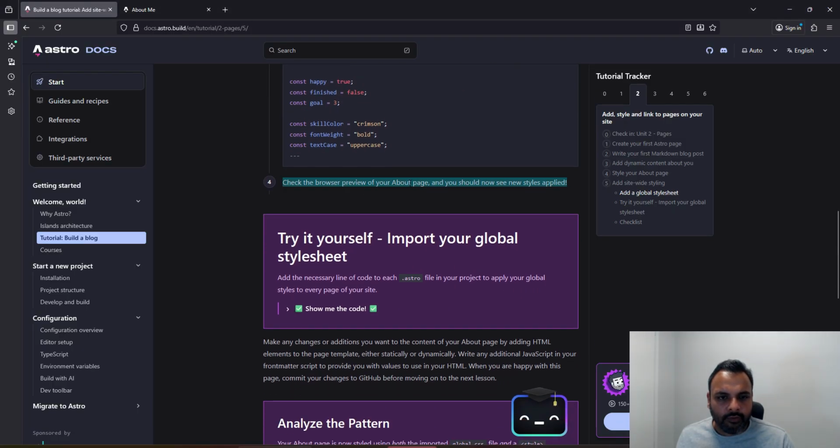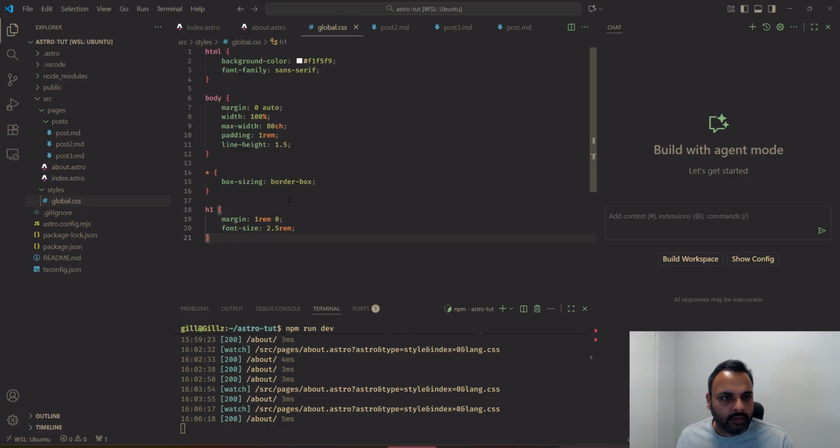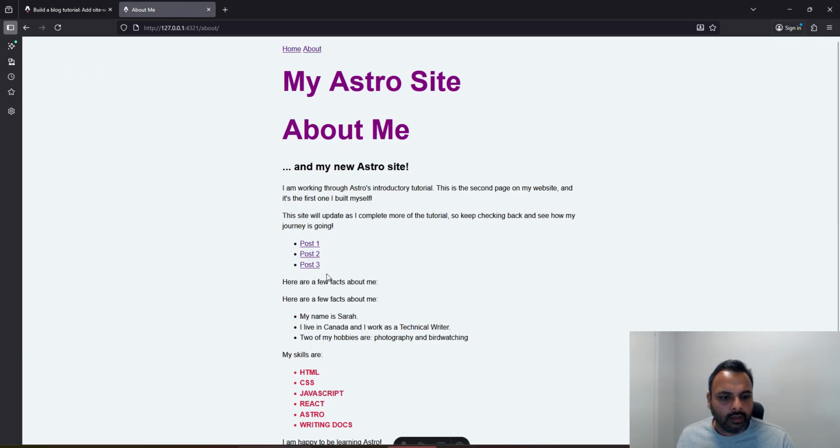Check the browser preview of your web page and you should now see the new styles applied. So what styles did we just add? We've added some body margins, widths, box sizing, H1, background color, font family. There we go. That looks a bit different.